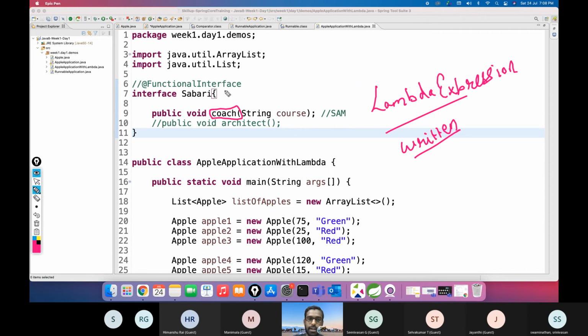So without a functional interface template, we cannot think of having lambda expressions at all. That is the conclusion. If you want to write a lambda expression, it's mandatory to have a functional interface carrying a single abstract method, because that expression is actually for the respective abstract method. That is a rule. Do you have any questions on this?